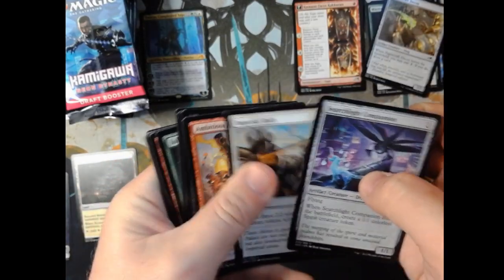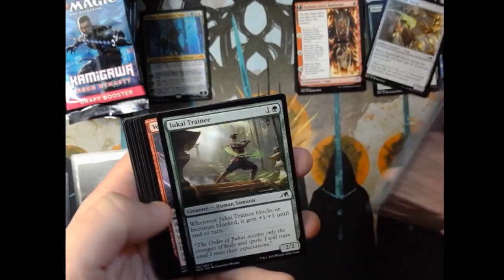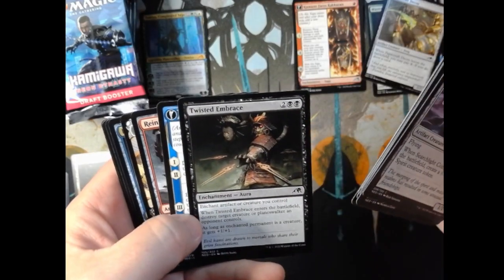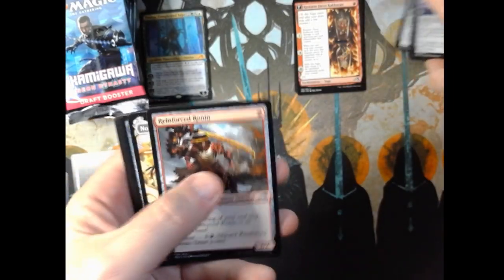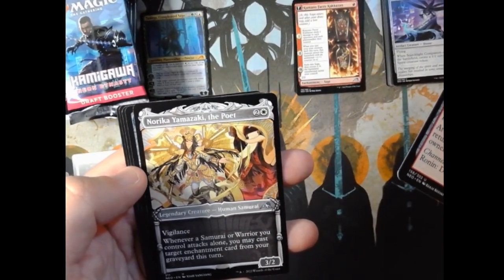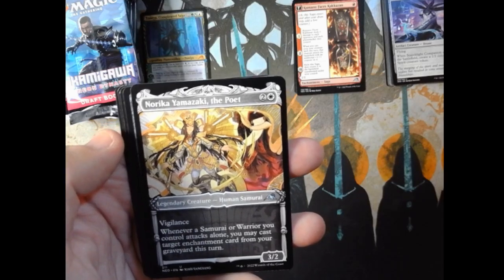Jeez, I'm going way fast. Okay. Vicious Assault, Lethal Exploit, Favor of Jukai, Disruption, Jukai Trainee. A bunch of these I already have in the showcase from my buddy giving us a bunch of those, like I said. Reinforced Ronin. Norika Yamazaki, the Poet. I haven't seen this one. When a Samurai or Warrior you control attacks alone, you may cast target enchantment card. Okay.